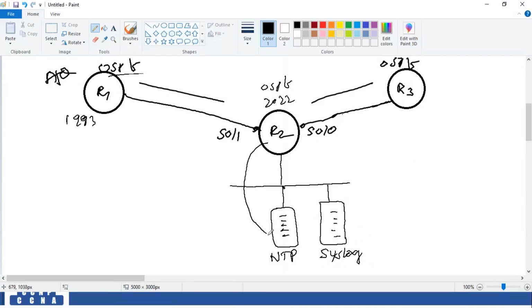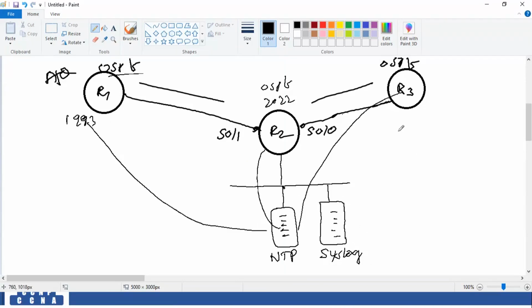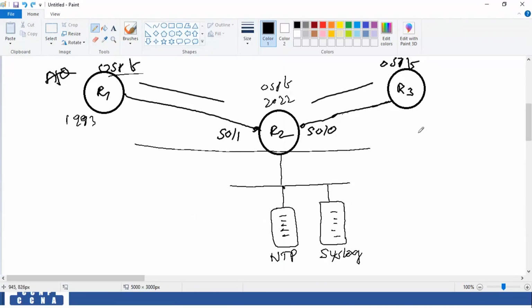Router 2 will sync up with the server. Router 1 will sync up with the server. Router 3, like all networking devices, will get automatically corrected date and time from one centralized source, which is the NTP server. So we need to enable NTP in all routers and all devices.